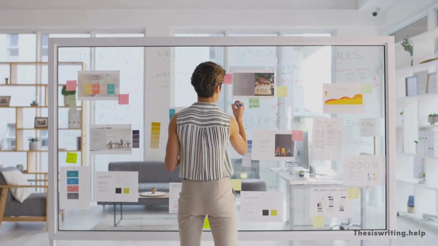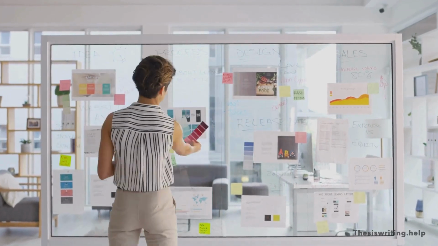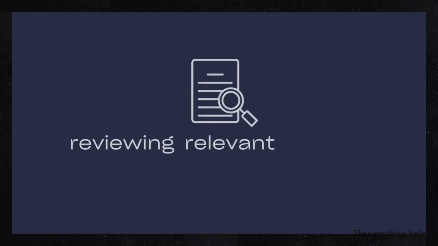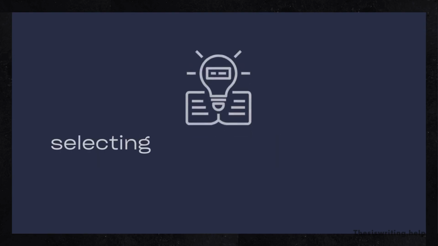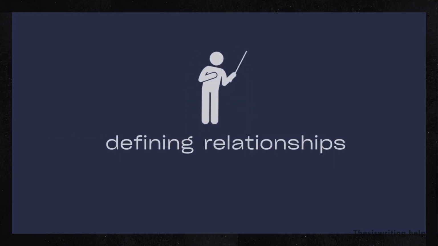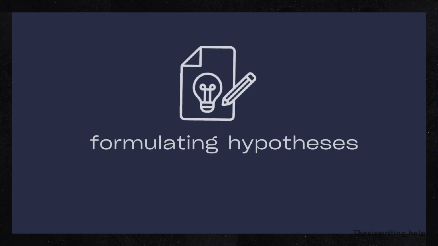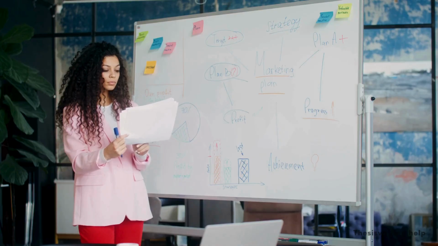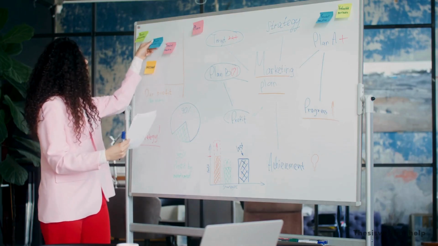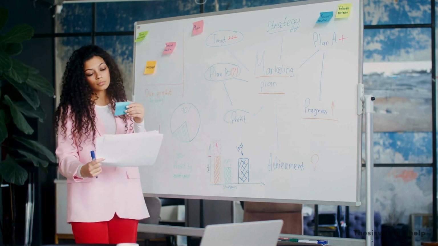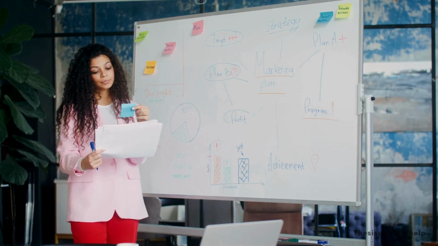Developing a theoretical framework is an essential step in crafting a successful thesis. By identifying key concepts, reviewing relevant literature, selecting an appropriate theory, defining relationships, and formulating hypotheses, you can build a solid foundation for your research. Remember, a well constructed theoretical framework not only guides your study but also demonstrates the significance and credibility of your research.